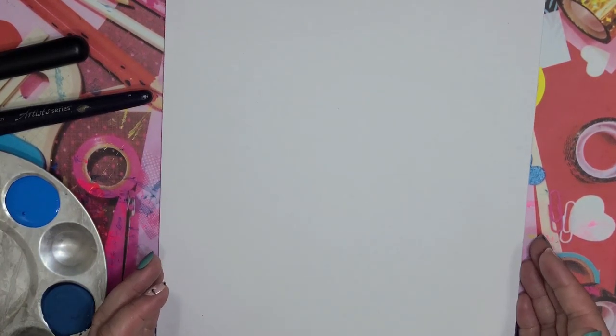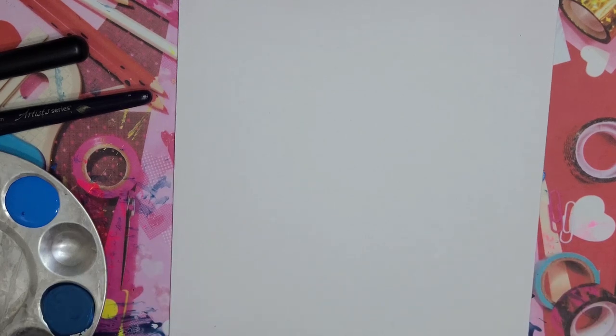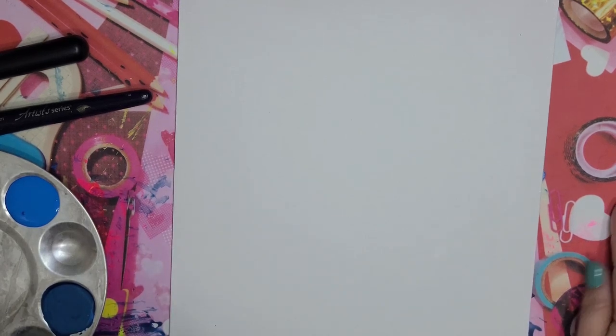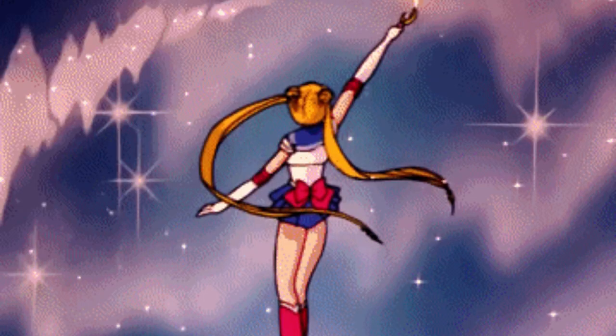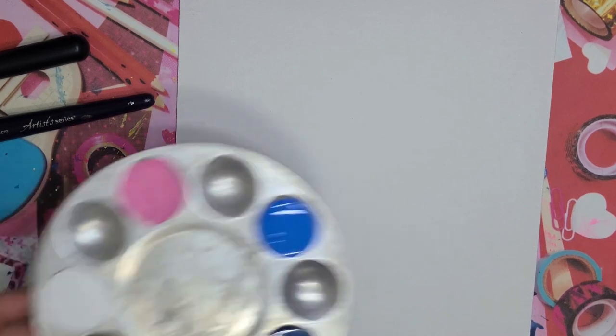Today we'll be doing another background painting based off of Sailor Moon. This time I chose this one. To start, I'll be using these colors.